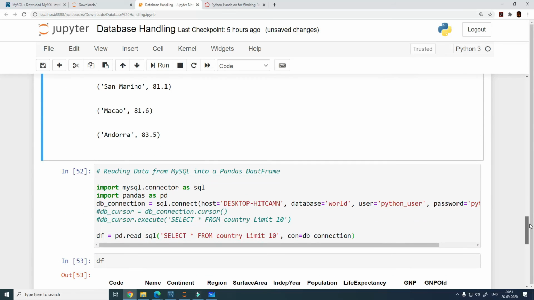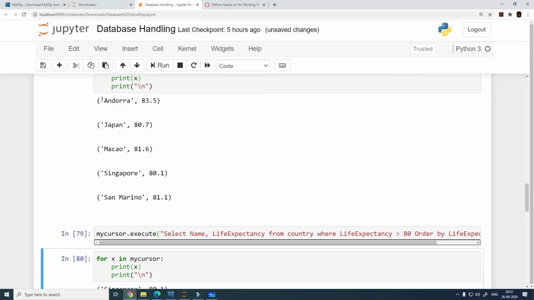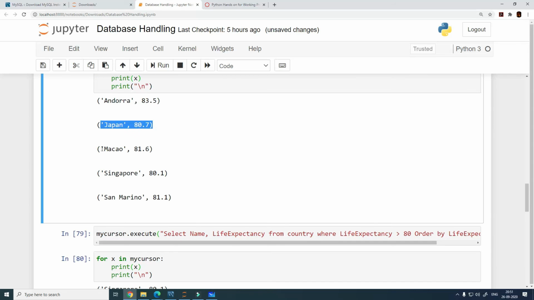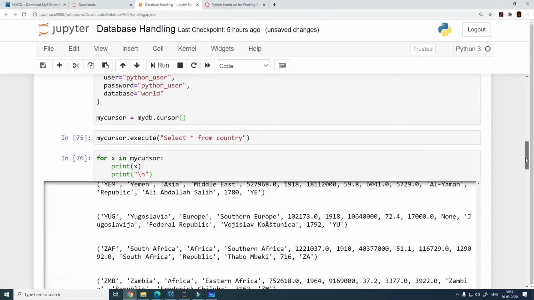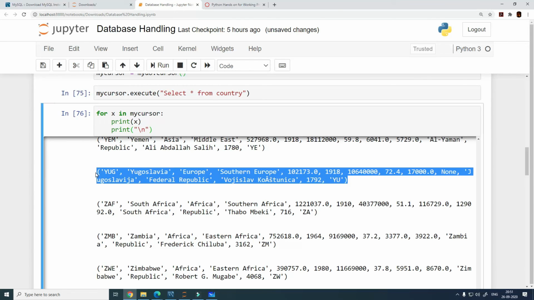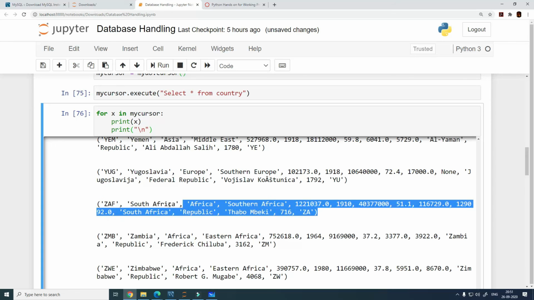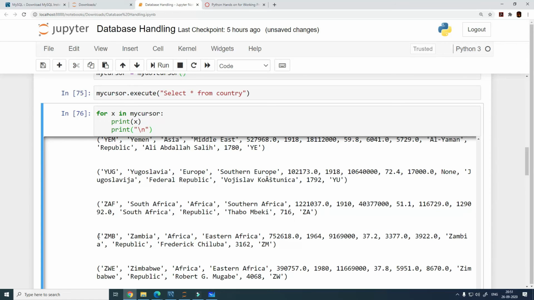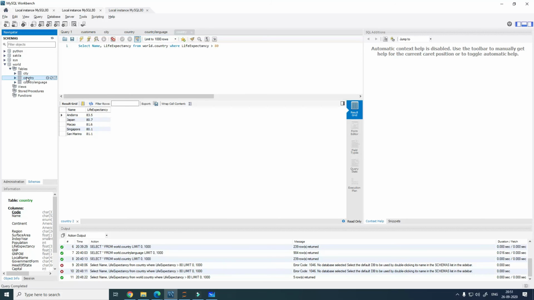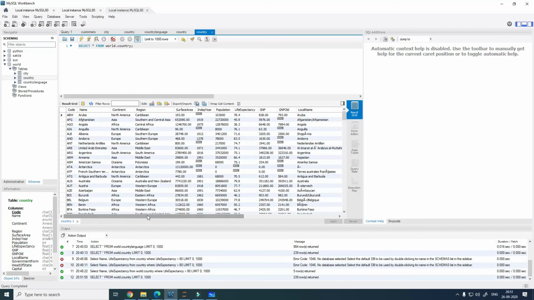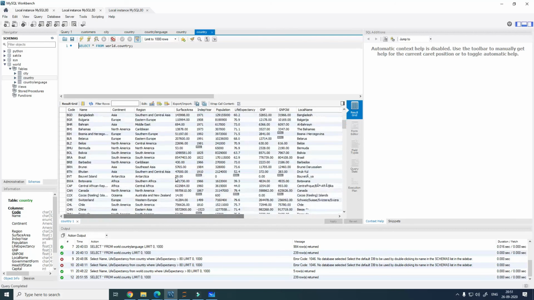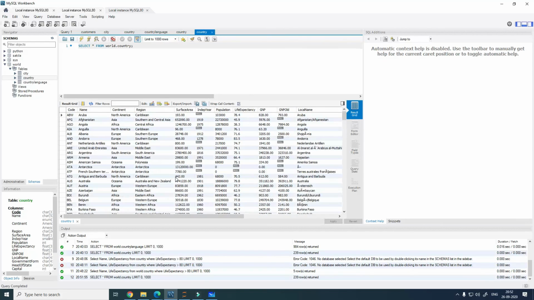Important thing, right? Now you must be wondering, what do I do? This looks like a tuple. Every record is a tuple, right? If you look at the earlier ones, these all are tuples, right? So a row stored as tuple is okay. I'm able to fetch the data from the database, but then what do I do? If I need to analyze this data, then I need all of this data arranged into rows and columns, right? That makes more sense because if you select these values as rows and columns, that is where I can use pandas or any other library to do my analysis, right?